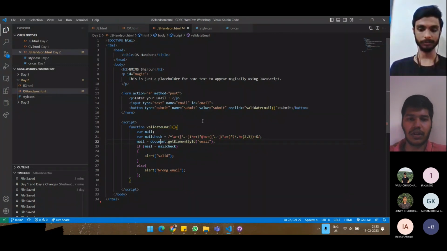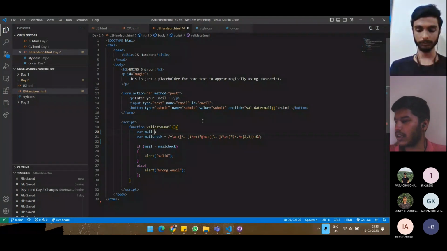So right now I'll clear this out and we will directly assign it during our variable declaration itself, which we can easily do.